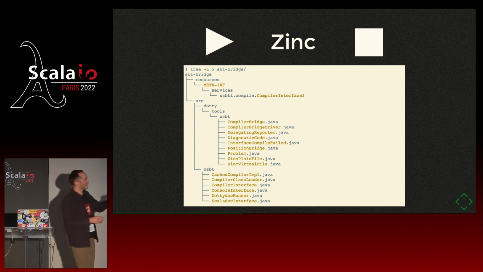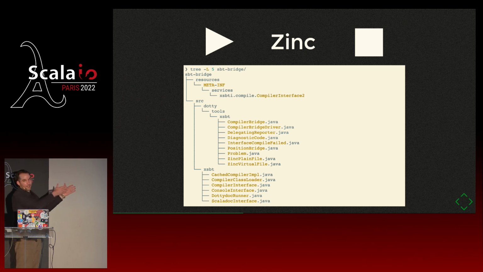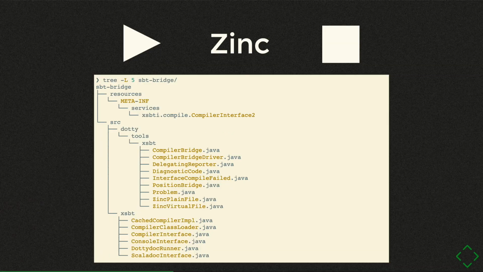But what we want to focus on is this big chunk in the middle. This is actually when all the pieces came together for me, and it blew my mind a little bit. What we're going to go over is basically the journey of how this thing, starting in the compiler, gets all the way to your editor. The middle part is what needs to be implemented in order for any tool in the Scala ecosystem using Zinc to report an error, or to report anything, actually. So it's really important. It says SBT bridge, but really it's related to Zinc. The only reason it's called SBT is because Zinc used to be part of SBT, so there's a little bit of naming confusion going on there.